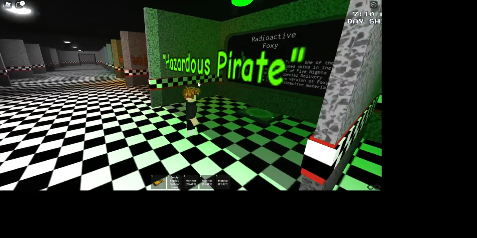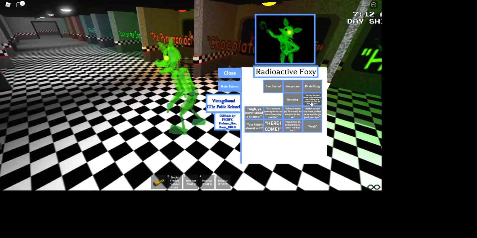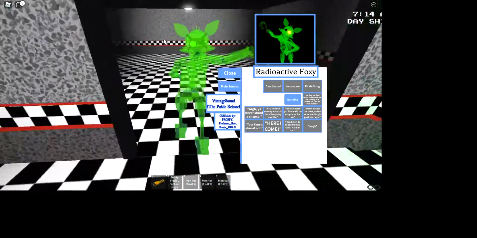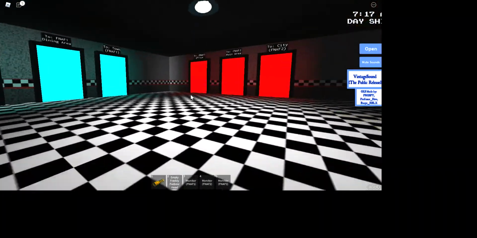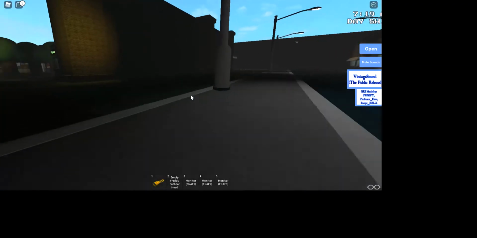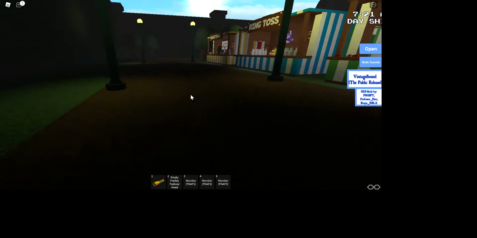Now we have the last one, Radioactive Foxy, which is one of my favourites. Look how fast he runs! This guy is Usain Bolt. This guy is literally Usain Bolt plus 50 cheetahs.